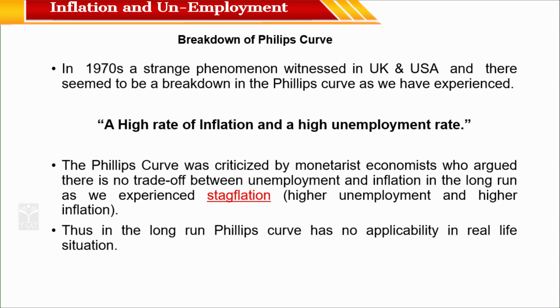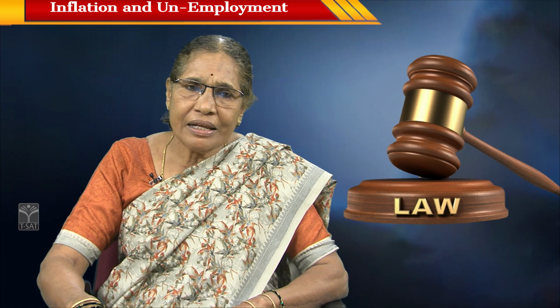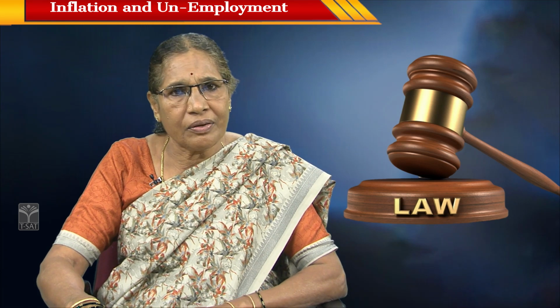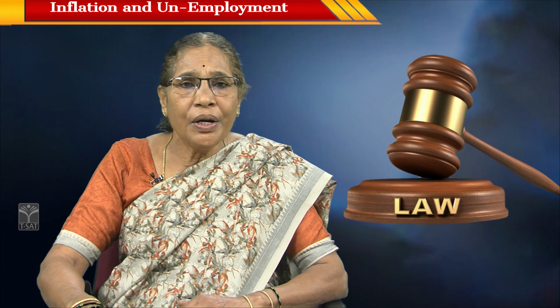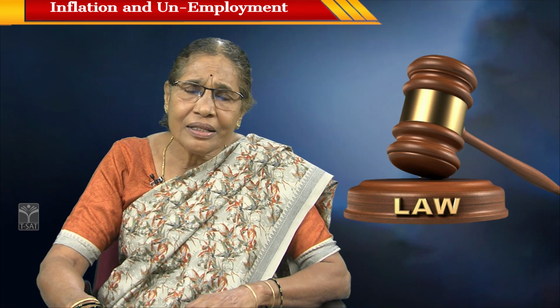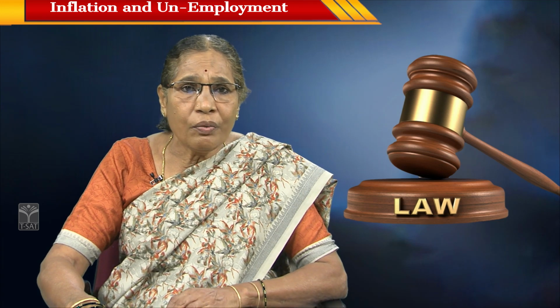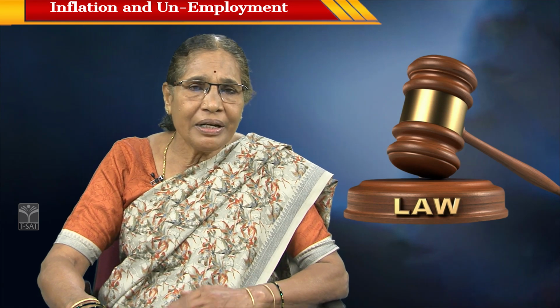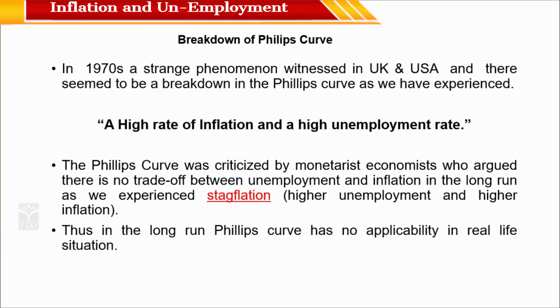He had mentioned there is an inverse relationship, but that was disproved by subsequent economists, and in fact it was not proved during the 1970s, 1980s and thereafter. So that gave a curiosity for further economists to probe into more and more details of what exactly the relationship is between the unemployment rate and the rate of inflation, which modern economists termed a high rate of inflation together with a high unemployment rate.